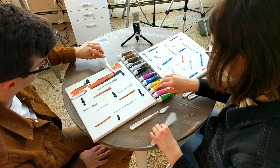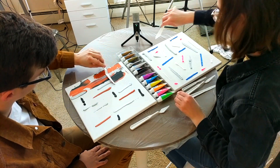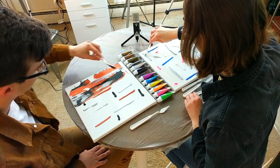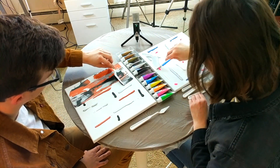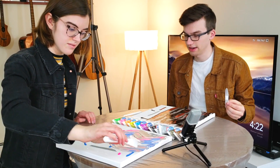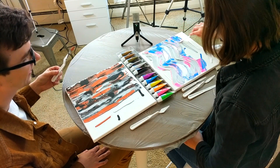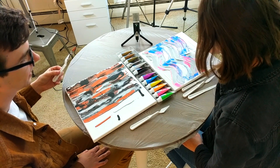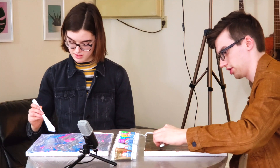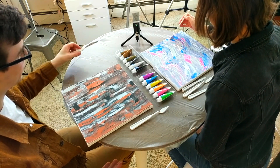Okay, now what knife do I want to use? This one looks interesting. I'm gonna like break these. Oh, look at that — look at mine! That's cool. Yeah, look at yours, that looks like some modern art. That looks good. Okay, I think you need to know when to stop, and I think I'm at the point where I should just let it be what it is. Holy cow, look at that. It's really cool.